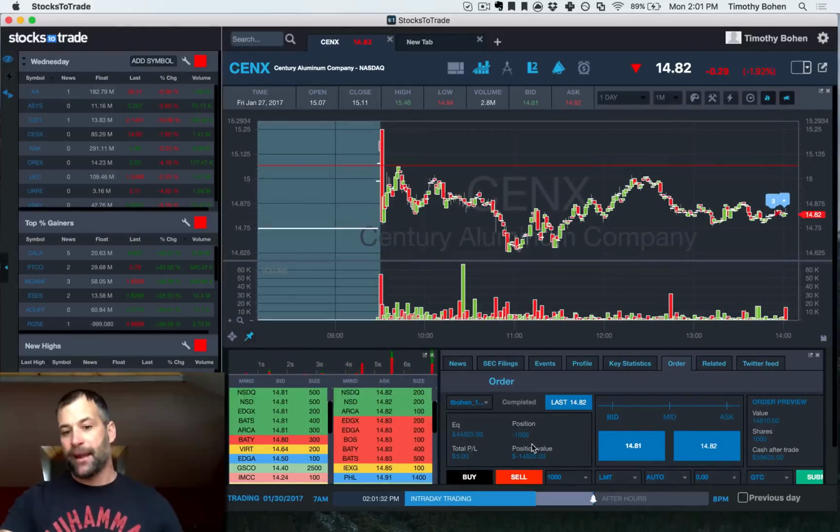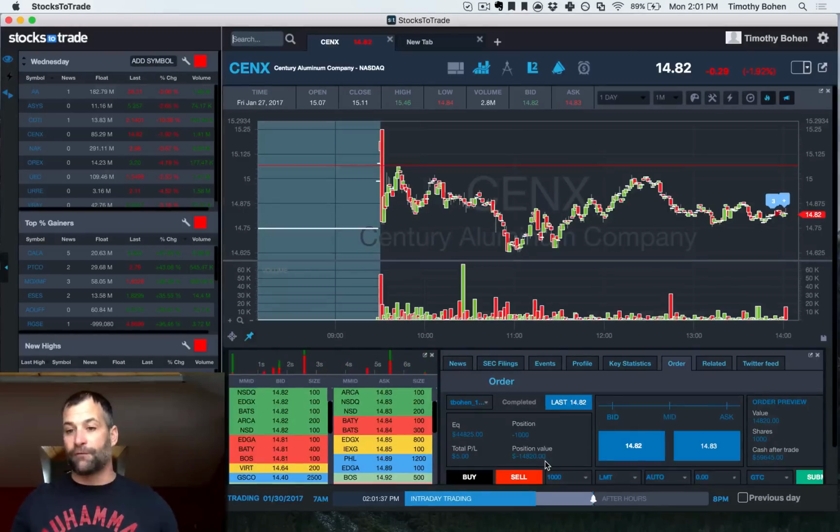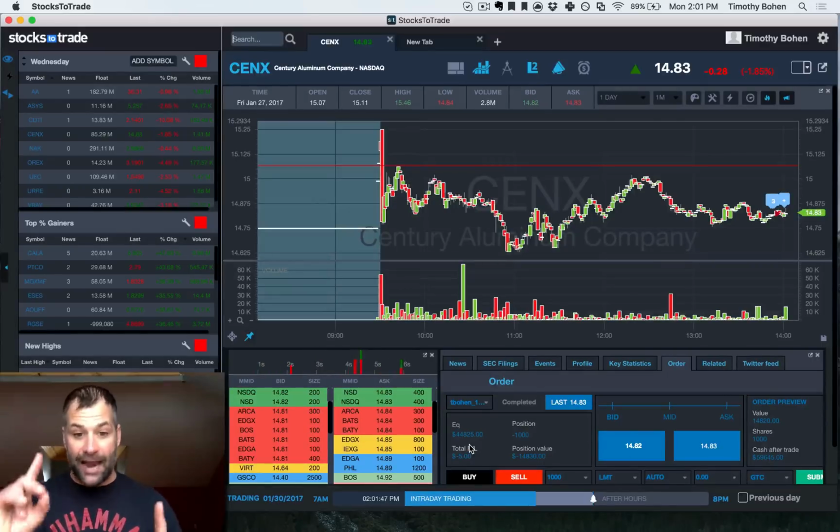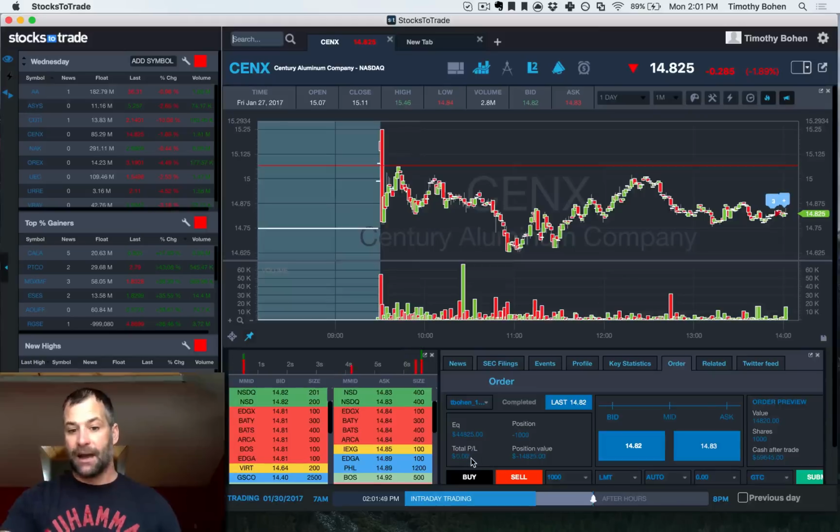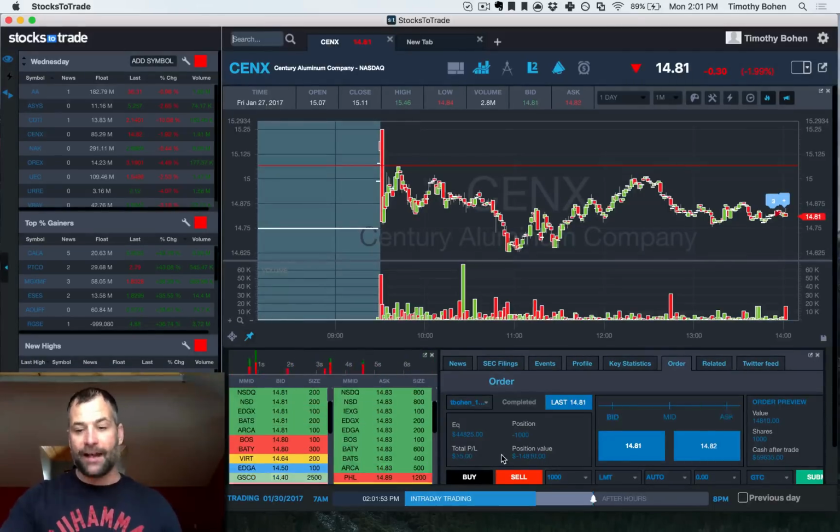I can now see my remaining equity, my position, the position value. Again, your value of the position will be a negative number. Then when you buy it back, it will be a positive number, and the difference will be your profit or your loss. So then real time, again, that's a nice thing. You can see I was down $5. Now I'm up $5, but stock is starting to fade. Normally I would look to short these later in the day like it is.